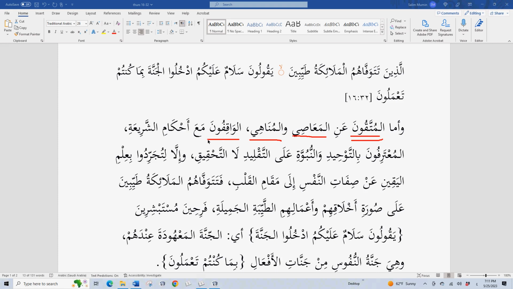Continuing, al-waqifuna, standing with ahkam al-shari'ah, the principles of Sharia, which would be universal laws, not just Islamic law. When we say Sharia is not just Islamic law, because in this context, when we talk about Sharia, we're talking about Sharia that's established by Allah. And whatever laws are established by Allah are universal for all of mankind, not just a select few. It's for all of mankind when we say Sharia.